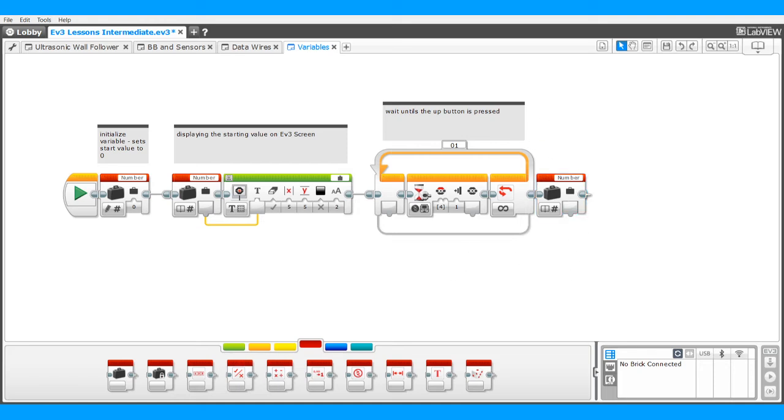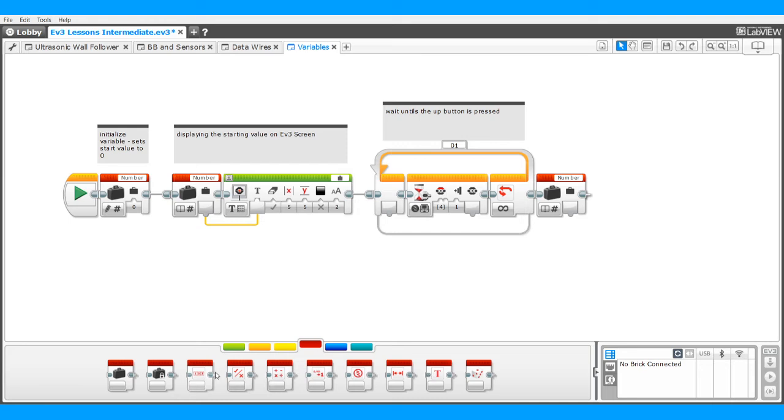And then what happens is that we have to add 1 to the variable, then write it back. So after the wait block is ended, because the button has been pressed, that means we have to add 1 to the count in total. How we do that is we need a math block.